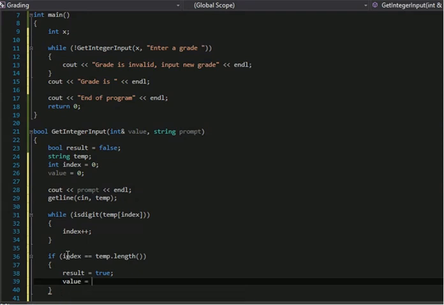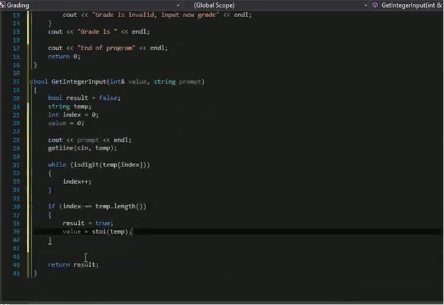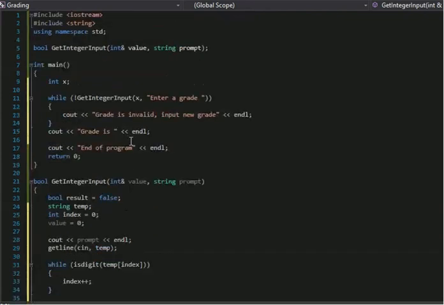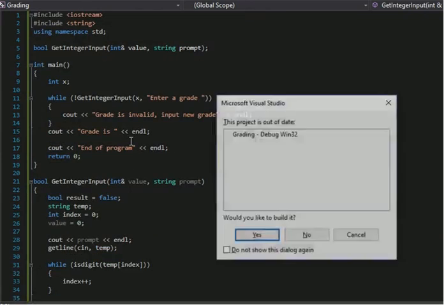So another library method that's out there is this s2i. That's a string to integer function that the string library provides. So we just got to give it temp, and then value will end up with a numeric value. Otherwise, value goes back with a 0, but we're checking the Boolean, which is telling us ignore the value because it's invalid. Once we have that converted, we're all set. So this will now loop until I get a valid grade.